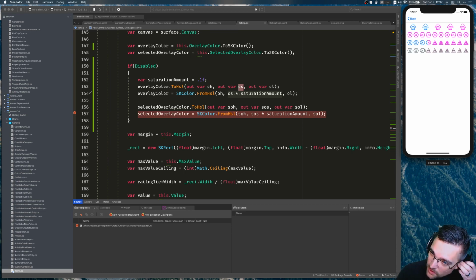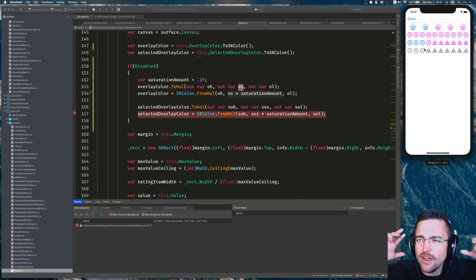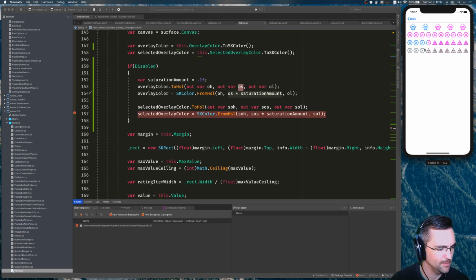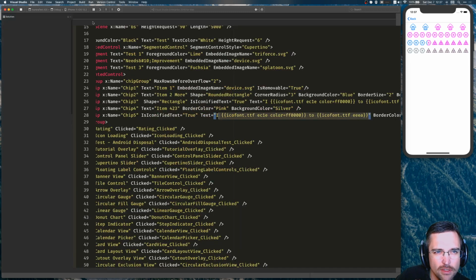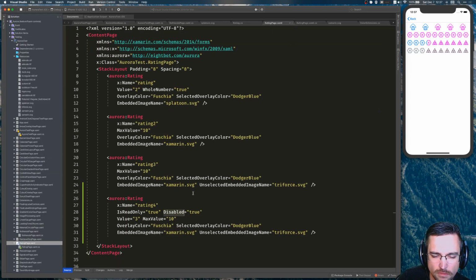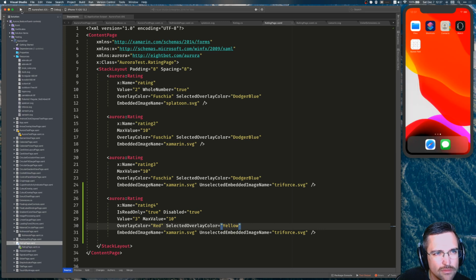Again, it probably only works if you have certain colors too. I'm going to roll with this for now. I think I'm going to leave that how that is. It wouldn't work if you had a dark color, I guess. Let's see if I change those colors up here. No, it's probably not going to pick up.